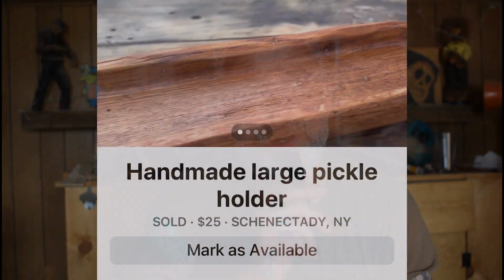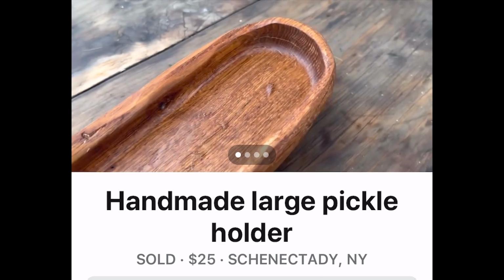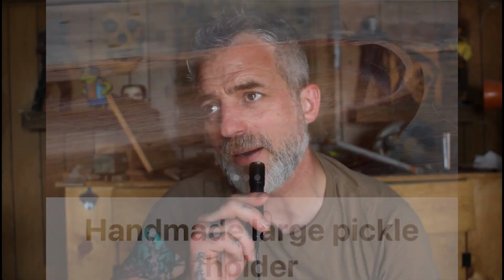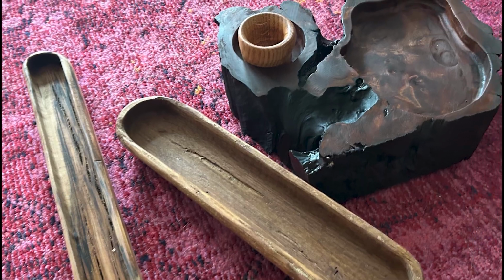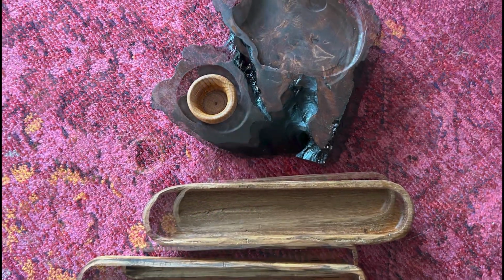I decided to put $20 each. Now, I didn't do all the 12 logs that were in this bag. I certainly could have, but I decided that I would save them and do them another time. I just wanted to see if this was going to work at all, and it did. I sold 2 of them for $20 each, and I can bring these other ones to the craft fair. I'll put $30 on them at a craft fair and take $20 if people offer it.